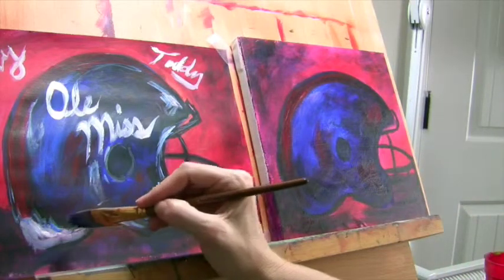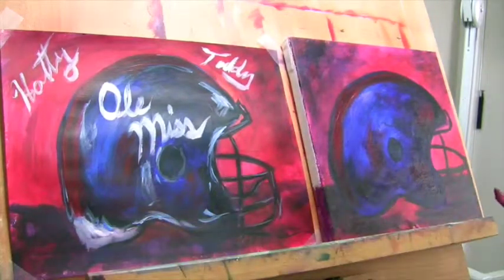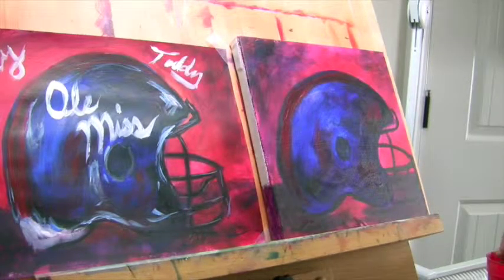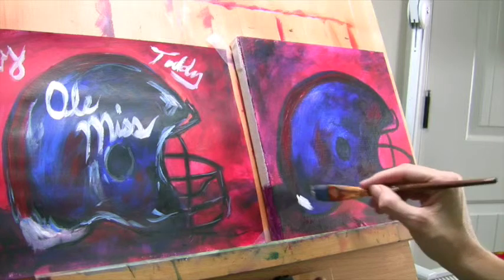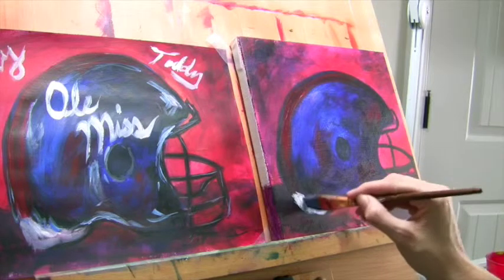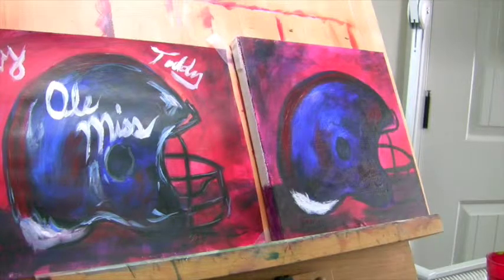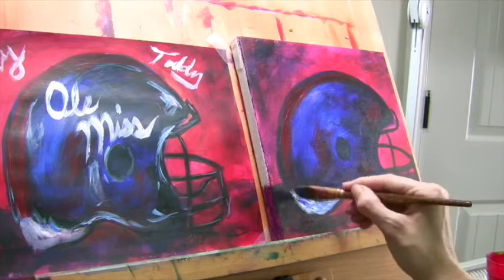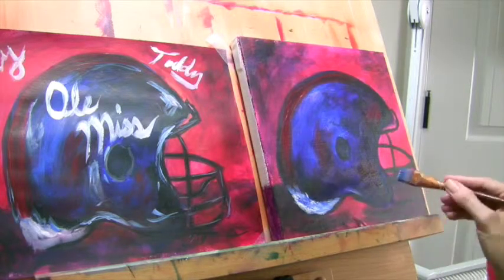Next I'm going to go ahead and add the bottom part of the helmet — it's a little white piece. I'm going to use the mixing white because I still want to pick up some of the colors I've been using. The mixing white isn't a pure white, so it's going to bring in those other colors nicely. Just keep your brush strokes loose; you're not trying to make it look perfect. Let's grab some of the ultramarine blue too and bring that in to dull down the white, carrying it through some areas where we might see highlights.